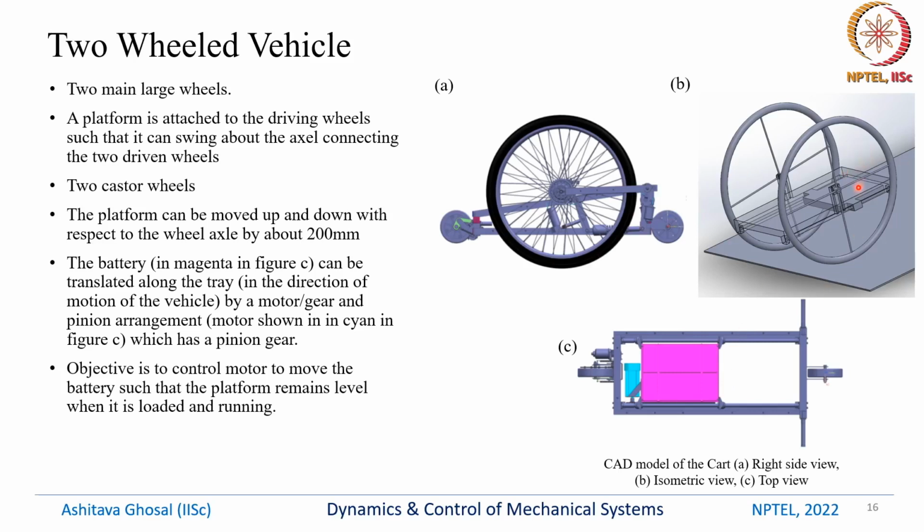Okay, so this tray, for example, could be carrying some load, and as this two-wheeled vehicle is moving on a road, due to some tilting or external disturbances, this whole platform could be tilting, and while it is tilting, this tilt will be sensed by means of some sensor, and we will move this motor such that the tilt is made zero. So again the platform becomes horizontal.